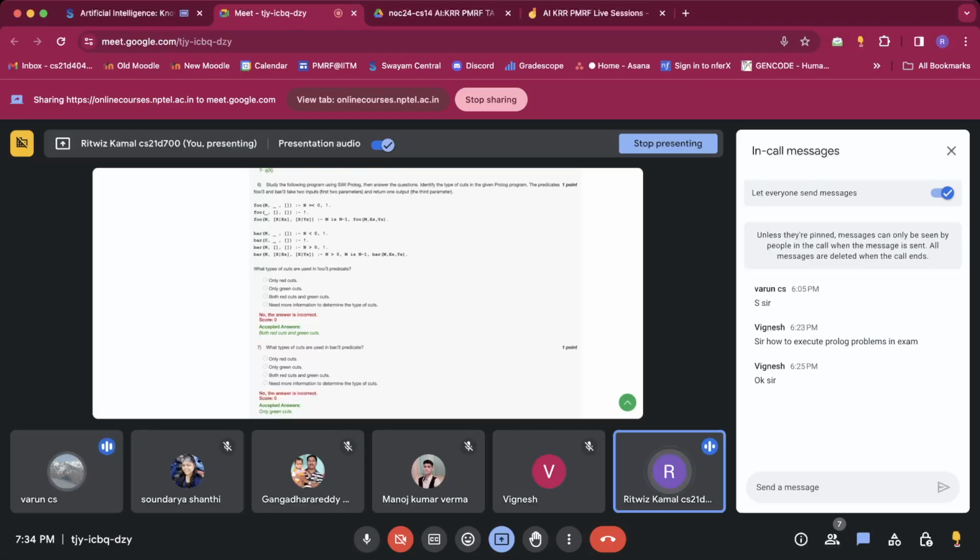And we'll discuss questions from which one? Yeah, for sure. You just try out that Prolog trace thing once, and if possible, you can also post the trace of it on the discussion forum so that others can also look at it. I'll also try to do that to check it myself, and then we can take it up again.